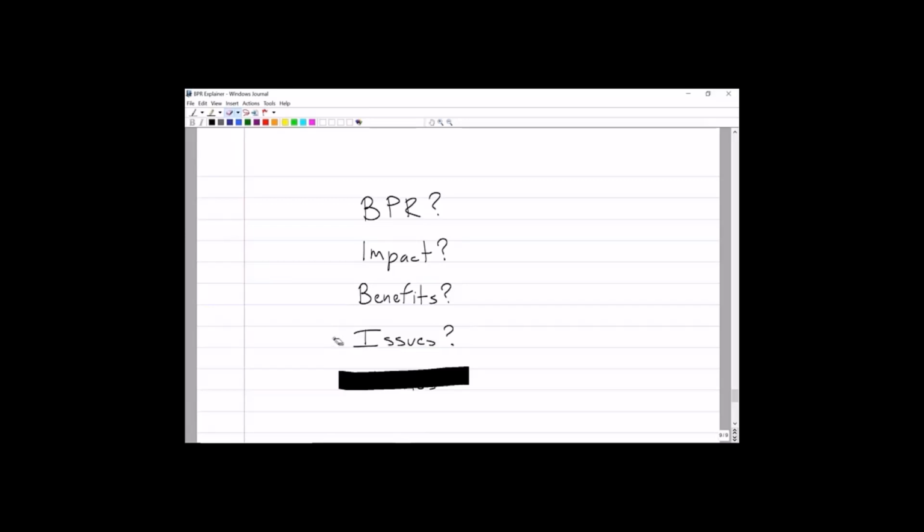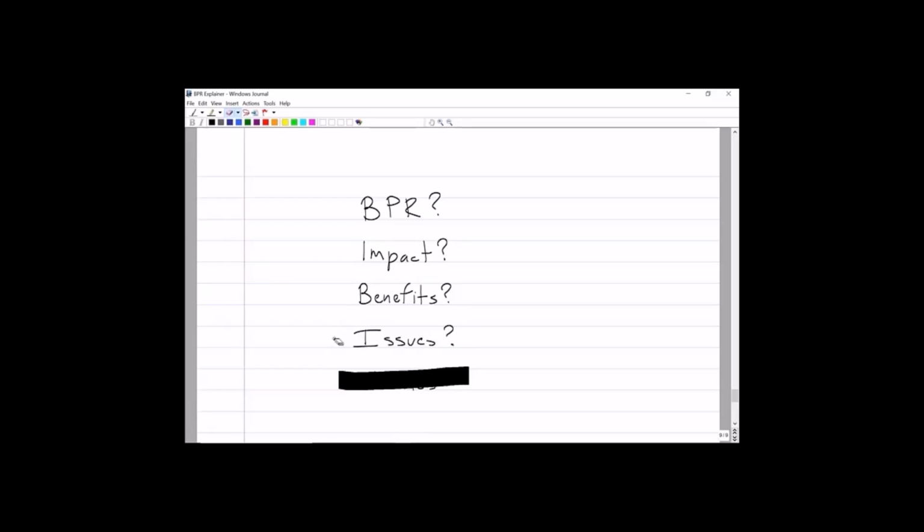These questions are similar to the questions you might be asked in your APM exam. First off, would you consider that initiative business process reengineering or a simple process improvement? Secondly, what is the impact of this initiative on the company? Can you think of some ideas? Can you use your imagination, your business acumen? What are some benefits that this robotic system might bring to Amazon?